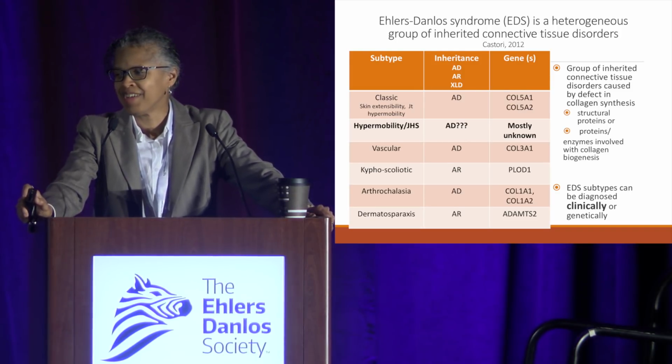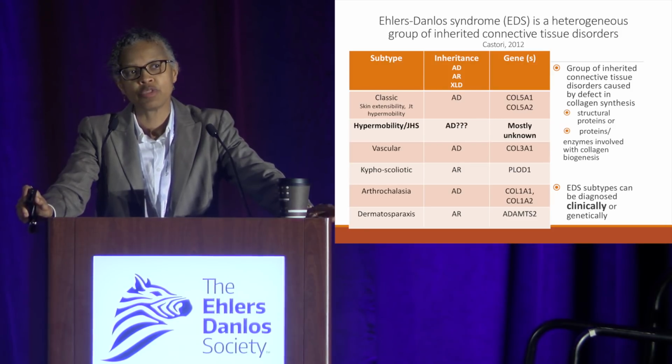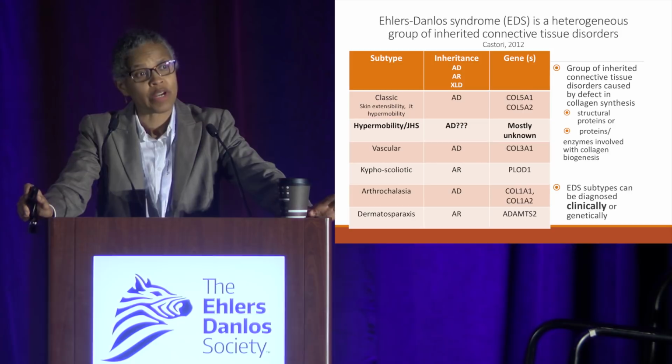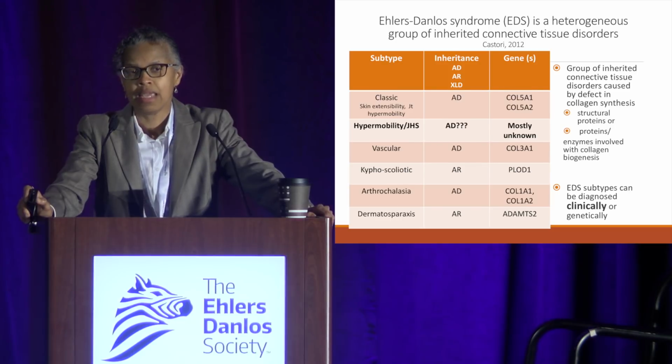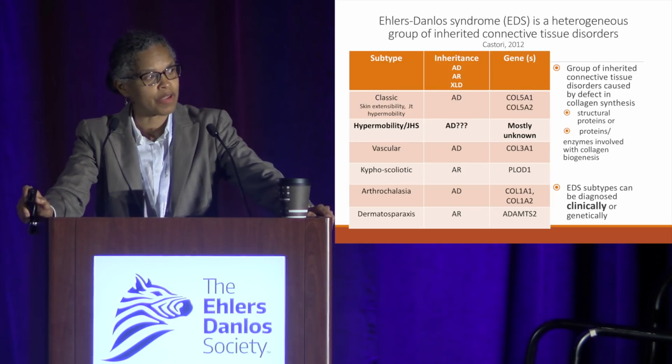So there are, as you know, quite a few subtypes, and this is an old slide, so pardon me. But what I want to point out is sometimes you have to learn as a practitioner and as a patient, you might not necessarily have a lab test that supports your diagnosis. And that's definitely the case in hypermobile type Ehlers-Danlos syndrome.